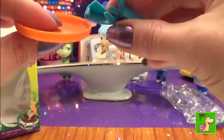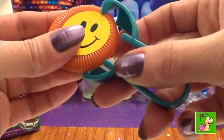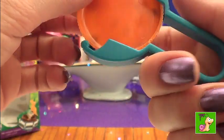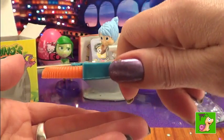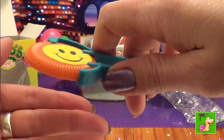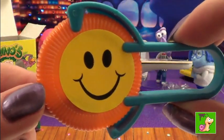I wonder what this toy is. Let's see how to assemble it. What could it be? I think that these things should... Yes, yes, that's a cute little smiley. And actually, it's a bottle opener. So if you have a bottle, and you need it opened. Here I am, Mr. Smiley, your little helper.